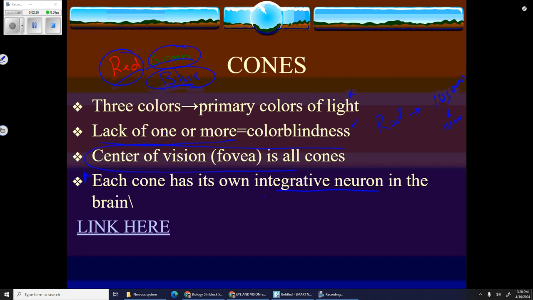This is what enables your center of vision, your fovea, for detailed vision to be all cones. This is why the detailed vision in the center, the fovea centralis, is all cones. Every cone in your retina has a particular nerve that enables you to see 10,000 times better than with just your rods.